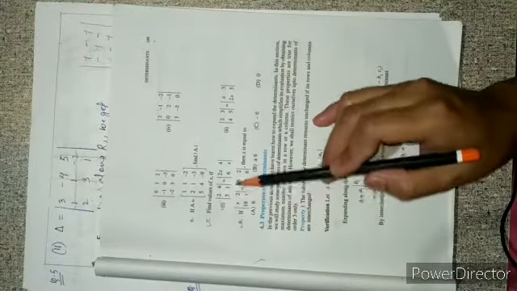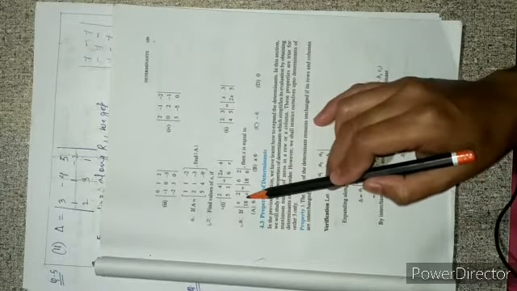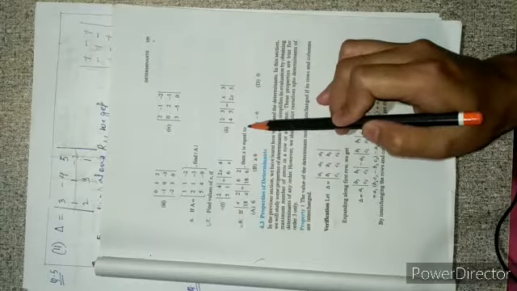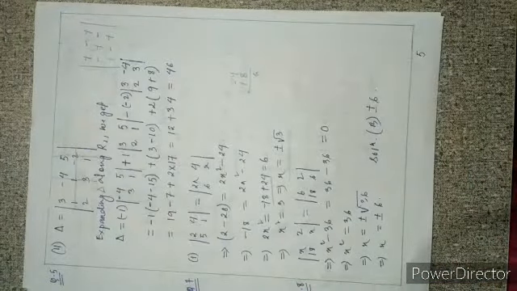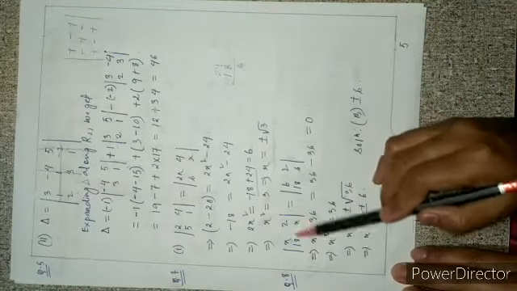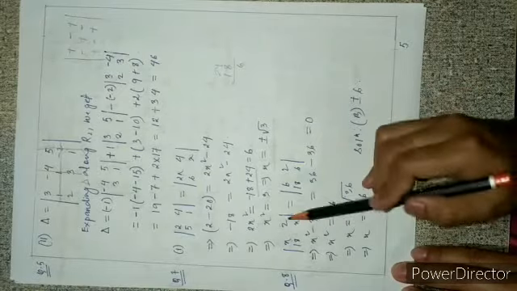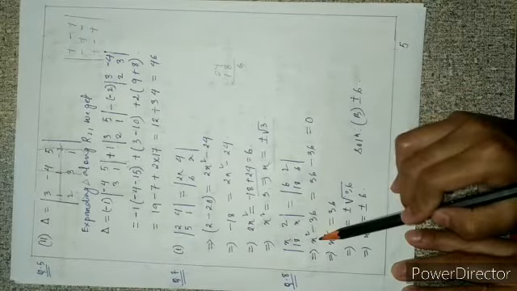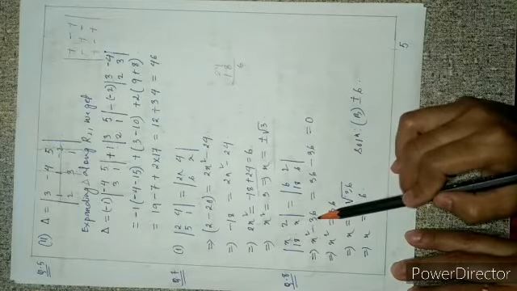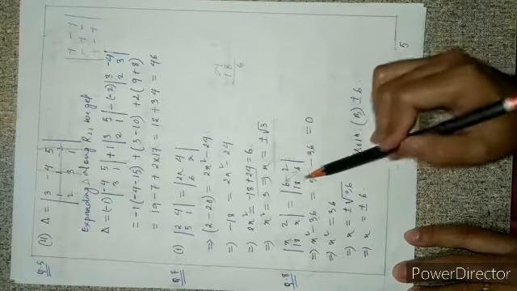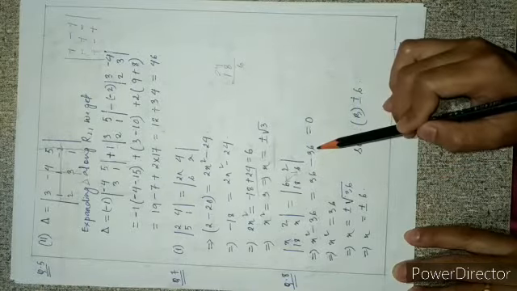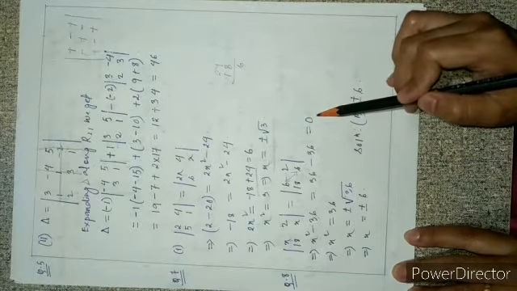Then for question number 8, if this determinant is equal to this determinant, then the value of x is equal to which option: option A, option B, option C or option D. Expanding this matrix, we get x into x square minus 18 into 2 equal to 36. Using the diagonal products, 6 into 6 is 36, minus 18 into 2 is equal to 36. 36 minus 36 is equal to 0.